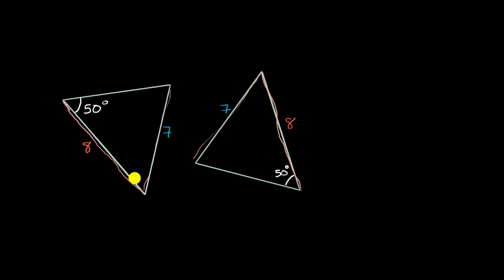If the angle were here and here, then we could use side, angle, side to deduce that, hey, these are congruent. But that's not what we're dealing with. We are dealing with side, side, angle. I'm saying the side and the side before the angle because if I don't do that, it becomes a little bit crass. So what we're really saying is side, side, angle is not sufficient to prove congruency.